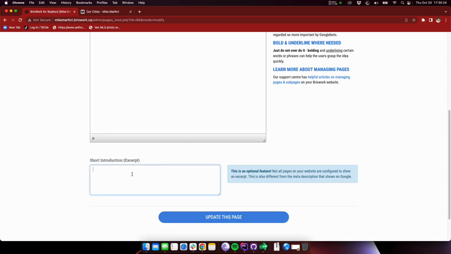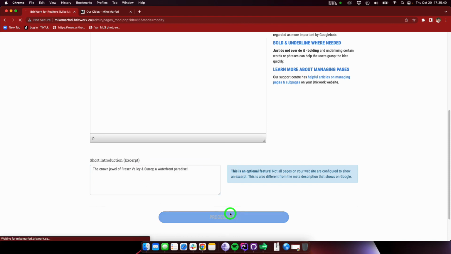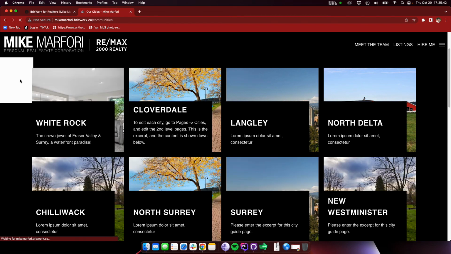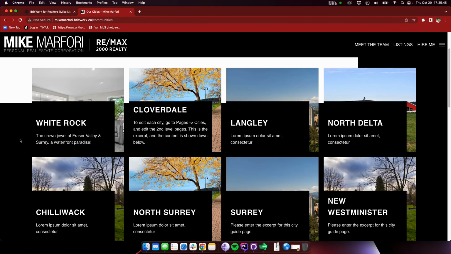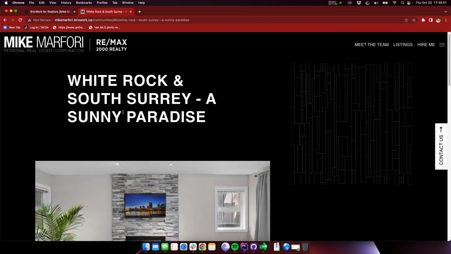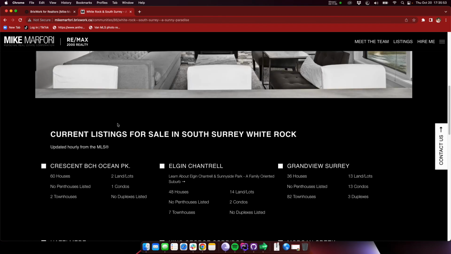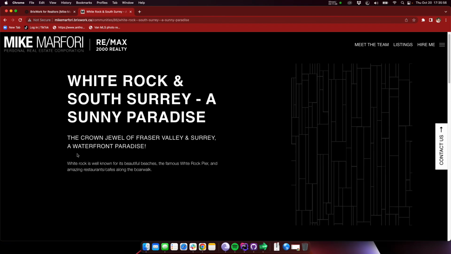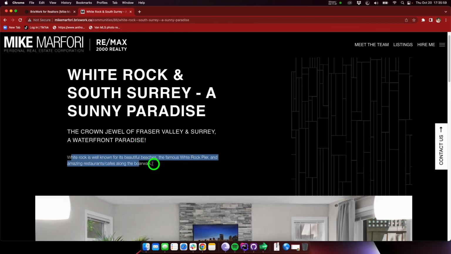If I type in an excerpt here, if I update this and refresh this page, the short intro text for White Rock has been updated to the crown jewel of Fraser Valley and Surrey, a waterfront paradise. And when you click on the page detail and I refresh this, you'll notice that the excerpt is repeated here and the content paragraph that I put in shows up right here. Okay.